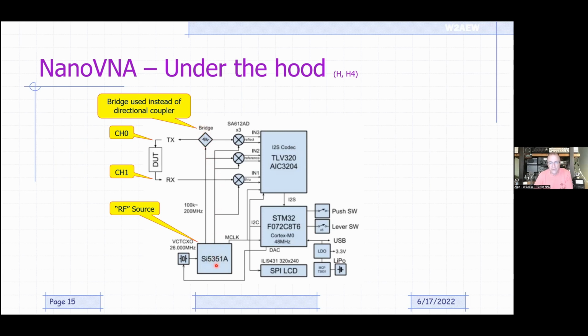The SI 5351 also provides the stimulus, like I said, to our old friend, the SA612, which is the variant of the NE602, very, very popular Gilbert cell mixer. And the mixers are basically there to convert the RF signal down to the audio range. So we get audio signals out for our reflected signal, our reference signal, and our through signal.